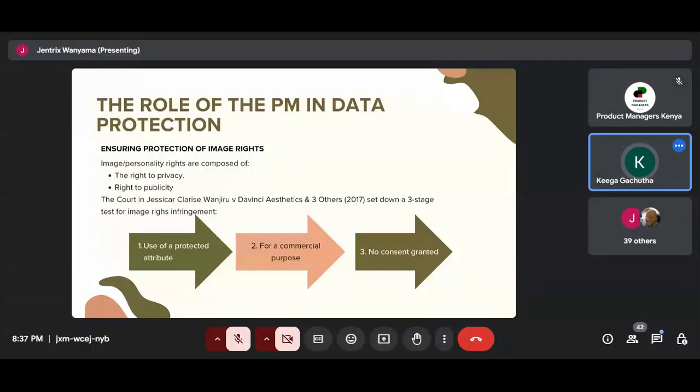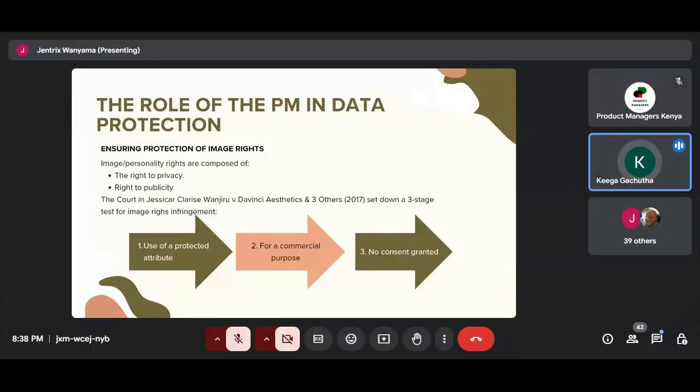Similarly, we have to talk about image rights, because image rights is where the bulk of issues to deal with data protection are going to stem from. And even from a study of all the cases that have been brought forth that relate to data protection, from the High Court, also to the ODPC, we've noticed that most of the complaints are going to come from, one, using images of individuals without consent. That's the most important thing that we've seen so far, that it's the use of an image and that it's connected with a lack of consent.